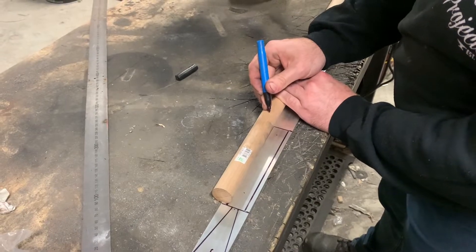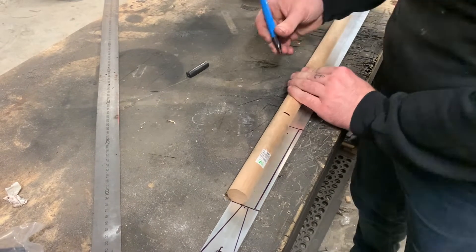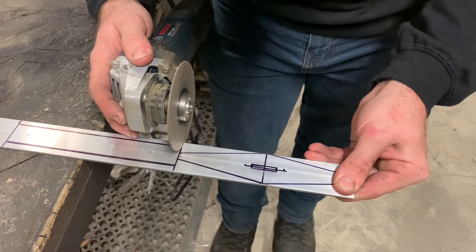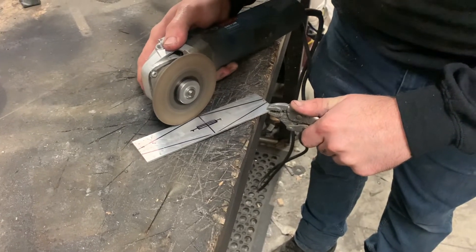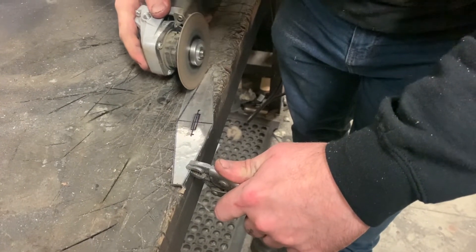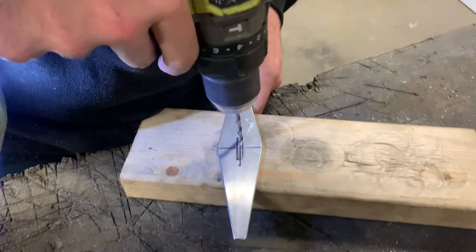When it comes to marking out our handle's length, we just lie it on top of our already existing line and trace it across. Now that all of our components are marked out it's time to move on to cutting. I'm going to use an angle grinder for this section but remember you can do all this with a hacksaw. It's important to say — especially when using power tools — to be safety conscious. Always remember your PPE: safety glasses, gloves, and never take the guard off any tools. Don't forget to file those edges and make sure to get rid of any burrs.